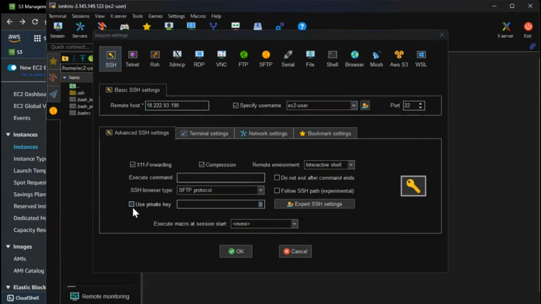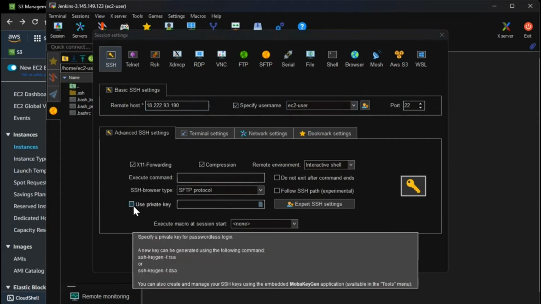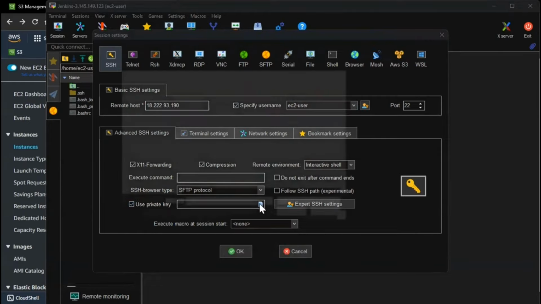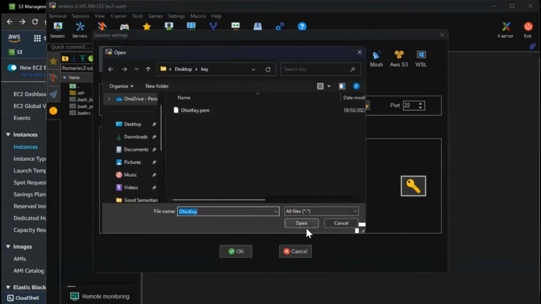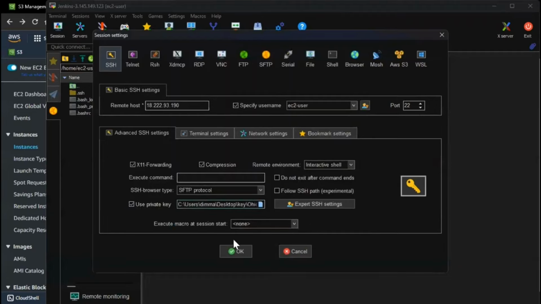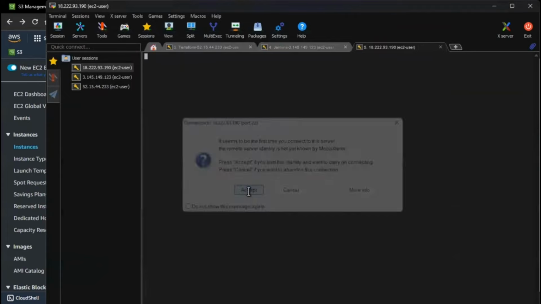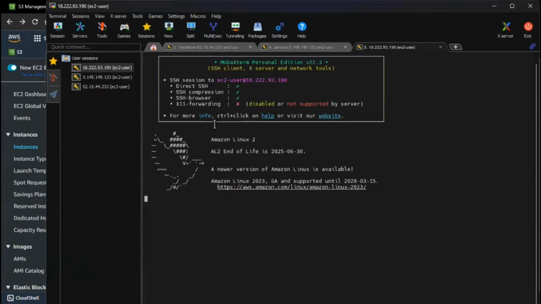A good key. Okay, so we gain access into our server. Our Ansible server is up and running.